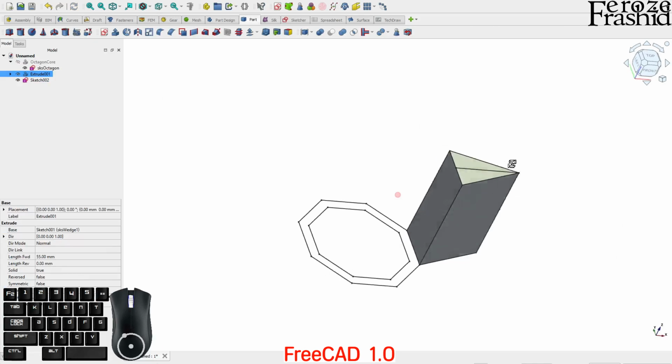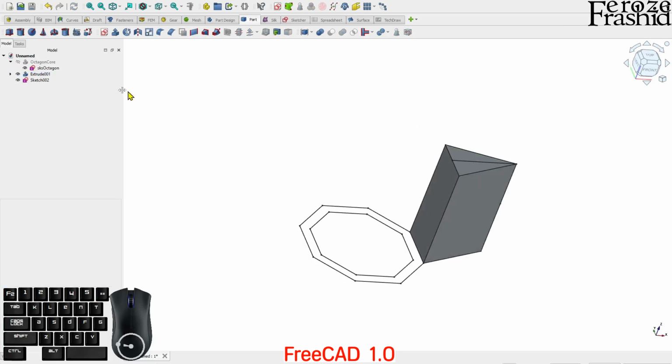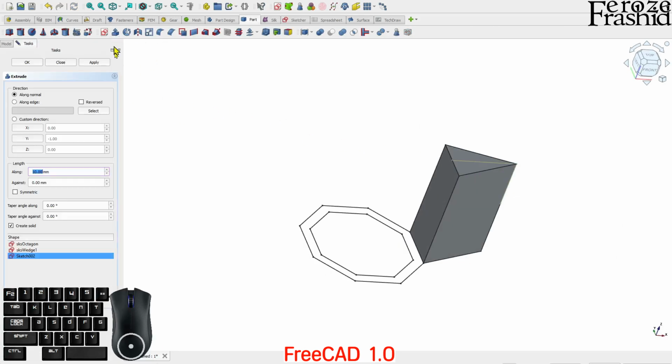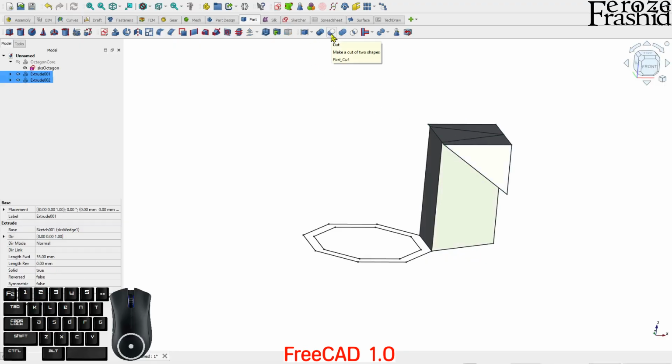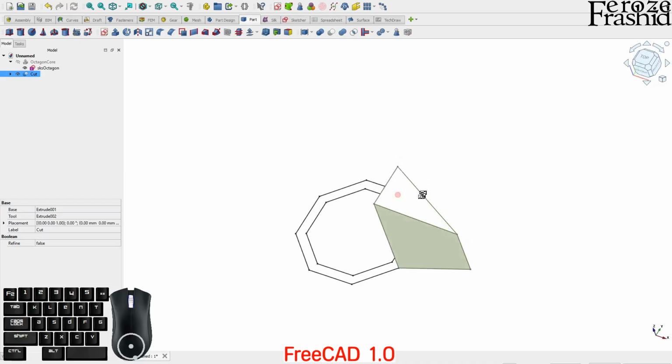You can see it, and I can extrude that. So with this new sketch, I can extrude that, say arbitrarily 30 millimeter, but it will have to be symmetric, and apply close there. Now I can keep this part and delete that part. So take this and delete this one using Boolean cut. All right, so this is a cut.